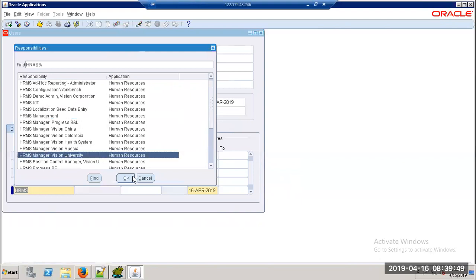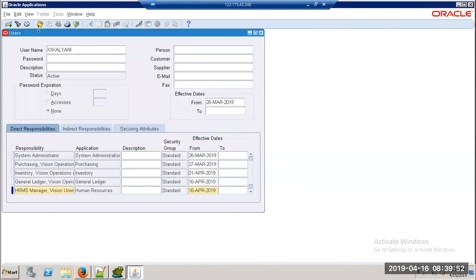Vision University, I'll just type, just save. I just wanted to show you one form, how to identify and see here.